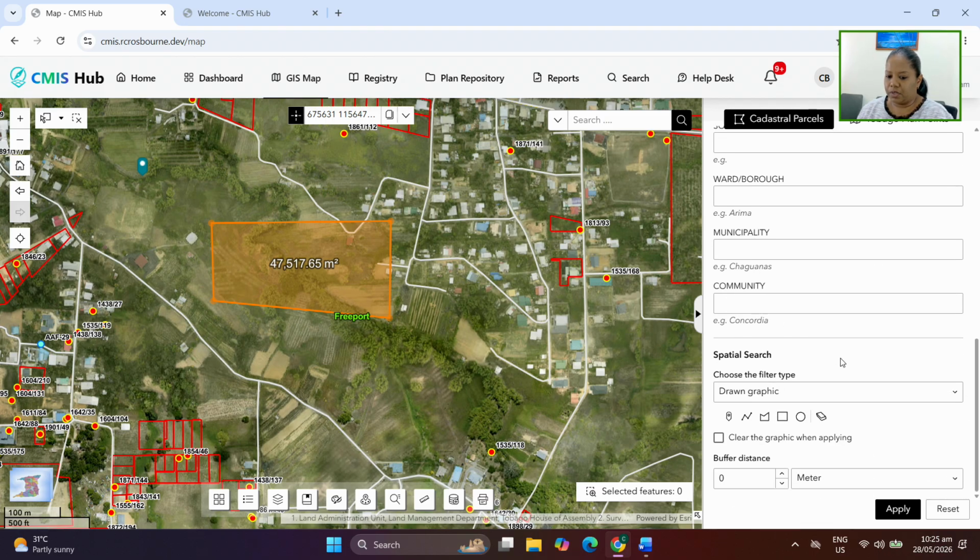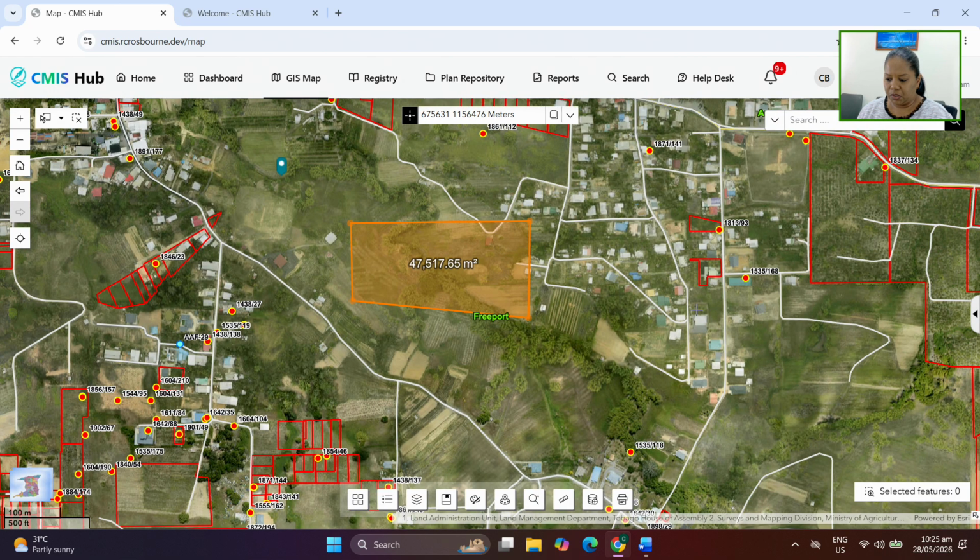So just a reminder that you may not get back information depending on what was entered through the GIS side of things. But if you're not finding information there, you can also go. So that is it for the map. Are there any questions before I move on?